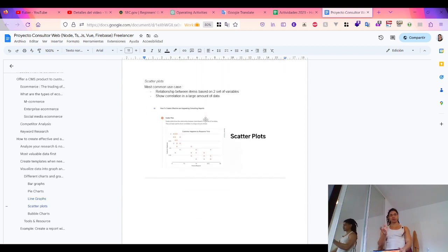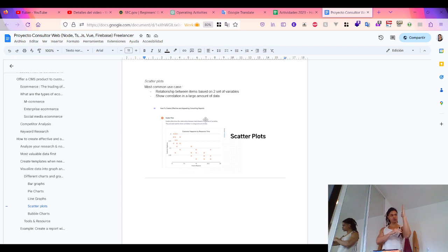And scatter plot, when you want to see the relationship between items on two sets of variables, to see correlation in large data sets.